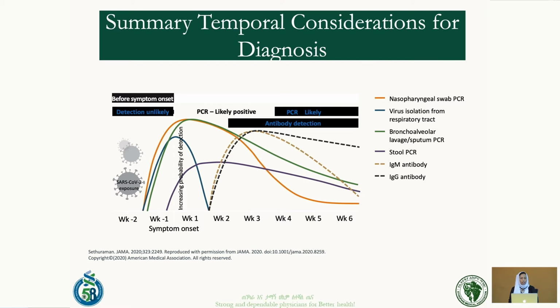But then if patients progress, the yield would be higher in the lower respiratory tract as well. If you are going to use antigen tests, the yield is likely to be higher in the initial week of presentation. But the PCR test can last quite a bit longer because of its higher sensitivity. But when you go to later weeks, then you talk about antibody tests, where IgM occurs early and drops fast, whereas IgG antibody, just like in any other infection, occurs a little bit later but stays longer.